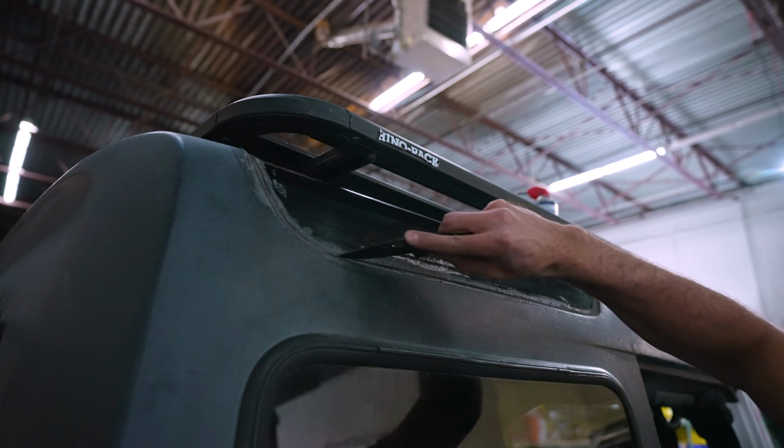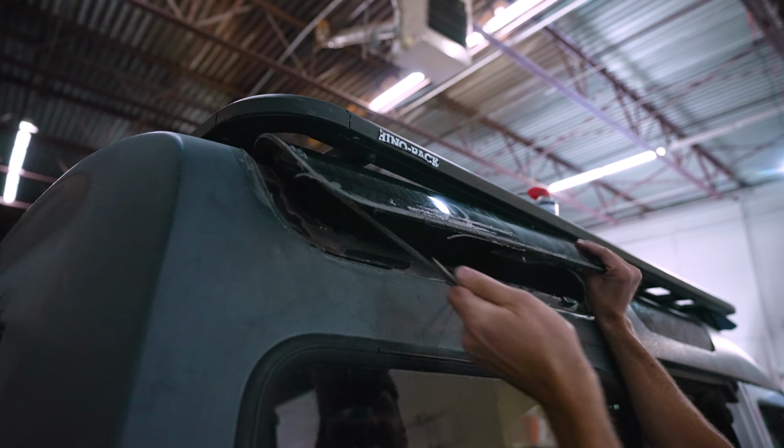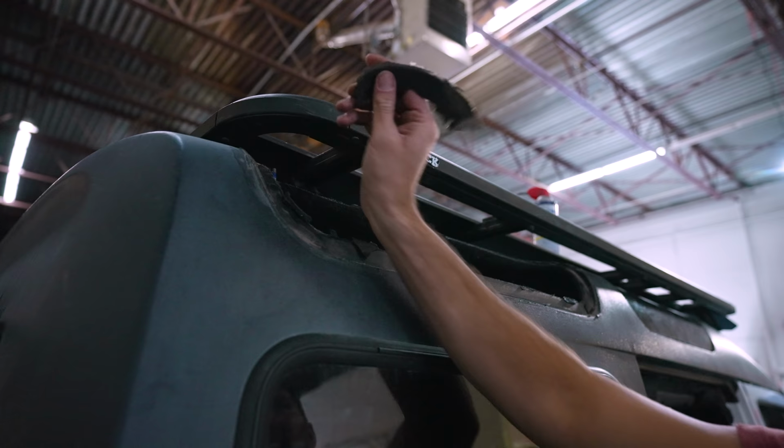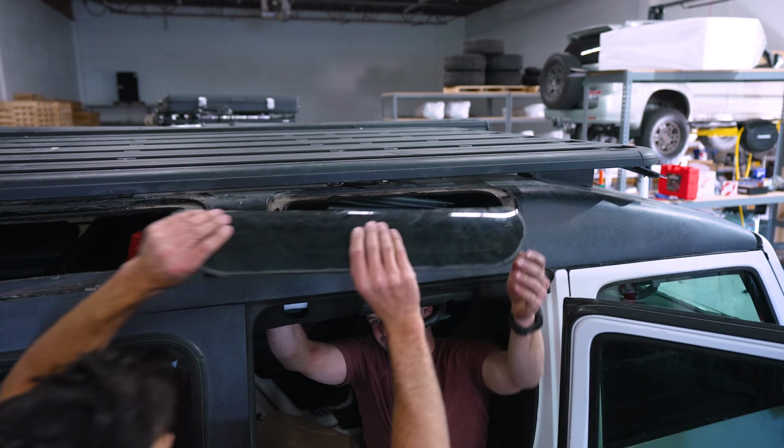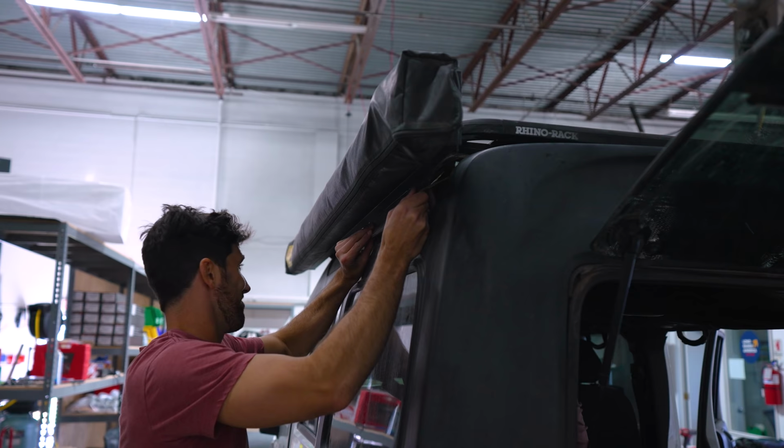It was pretty comical how easily these windows popped out. I've had this hard shell for the entirety of being on the road. It's a Smittybilt product and I've reached out to them multiple times, but unfortunately they discontinued this hard shell completely. This window literally just popped right out with almost no sealant on it.